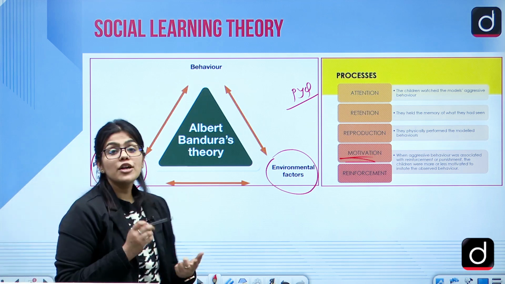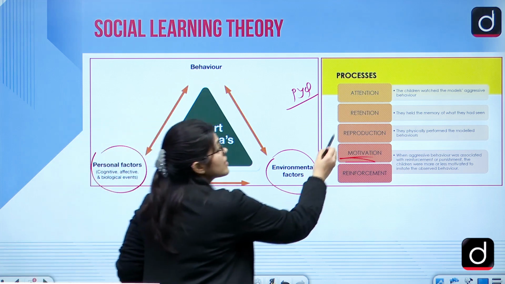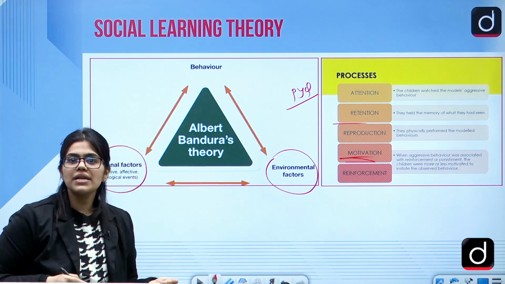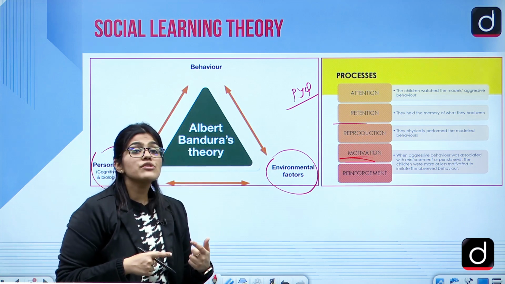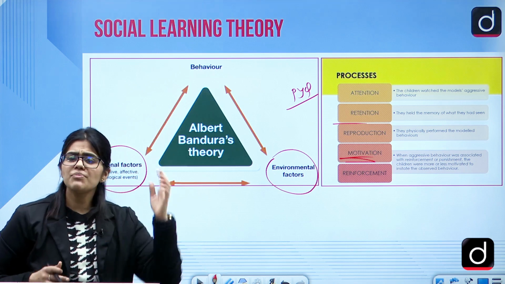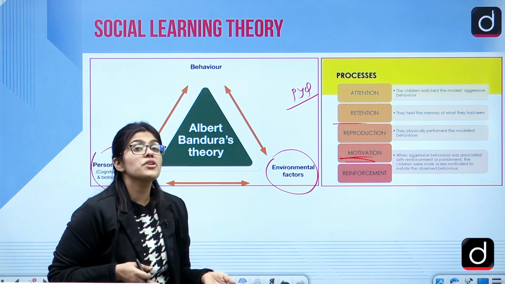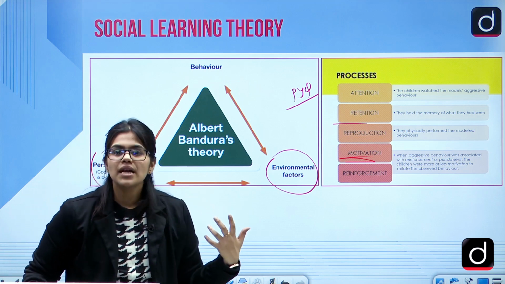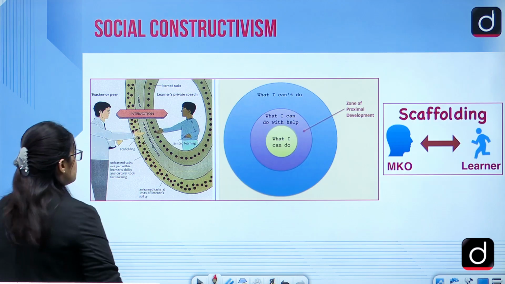So first of all, I know I have to clear my UGC NET exam with JRF. So what am I doing? I'm retaining all the facts. I'm doing all the PYQ series because I know I have to brush up my skills. Then what will happen? I'll reproduce those things, right? I will try to understand things on my own. My teacher would tell me something, but of course, my knowledge is also structured according to what I'm doing. Then I'll be fully motivated because I am now going in the right direction. And what will be my reinforcement? The JRF certificate that I'll get. That will be my reinforcement.